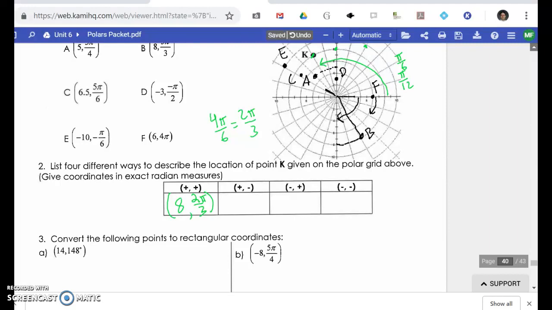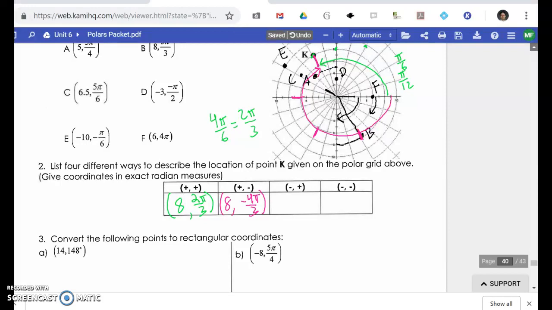That's a mistake. Another way we can get to K is if we rotate in the negative direction. And if you count, this will be 1 pi over 3 in the negative direction. It'll be 2 pi over 3 in the negative direction, 3 pi over 3 in the negative direction, and then finally this will be negative 4 pi over 3 with the same positive radius.